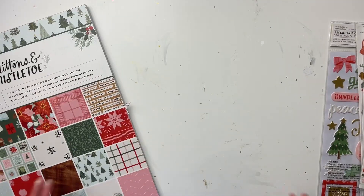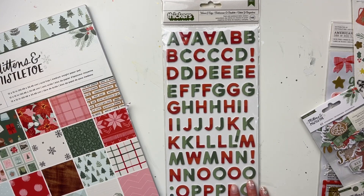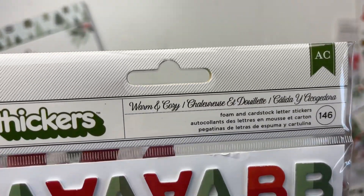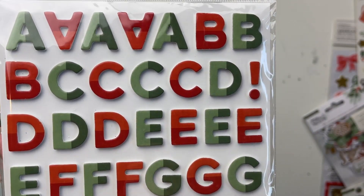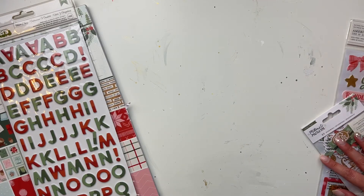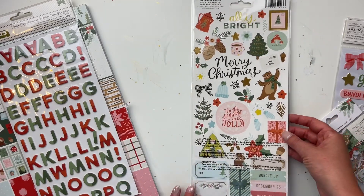These are the Thickers — not that I need more Thickers, but I have to figure out how to use my old ones. These are simple red and green, called Warm and Cozy. There are two different shades on each letter — kind of like color blocking. I'm okay with mixing and matching colors, I think it looks fun. But you could also just put the reds together and the greens together.